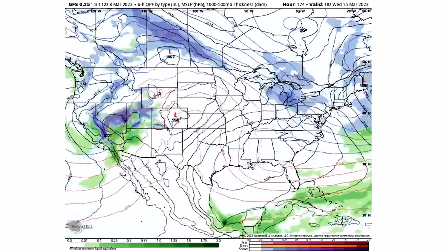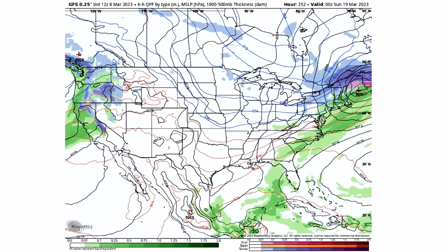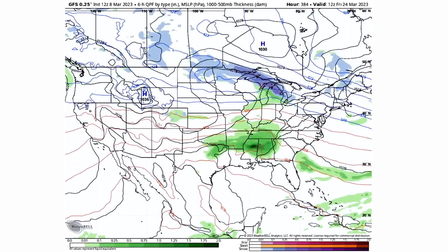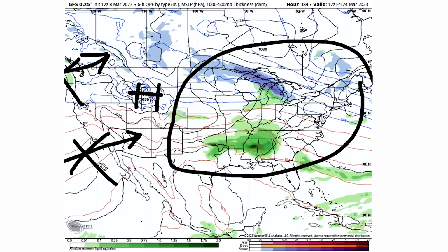I want to continue this on, though, because we do get more range on this GFS model. And as we can see, storm number 3 ends up being a little bit of a gradient one. And what I mean by that is we have rain, mixed, and then snow further inland, so it's a little bit more flat with those precipitation types. We get a bit quieter here as we approach into late March, so pretty interesting perspective here from the GFS. There is some storminess in these areas, but look, a really, really strong high pressure system is here, and it doesn't look like anything wants to really move onshore these areas. So we're seeing that storm track basically get shut down there.